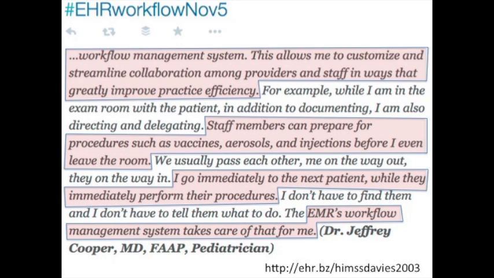I visited a practice using an EHR workflow system, and it was really strange. It was like one of those Stooges hallways, where the three Stooges are running out of the doors and crossing into the other door, without saying anything to each other. And what I couldn't figure out is how do they know where to go next? Well, as he says right here, it's the EHR workflow management system that's taking care of that task-driven communication, which is what workflow systems and EHR workflow systems excel at.